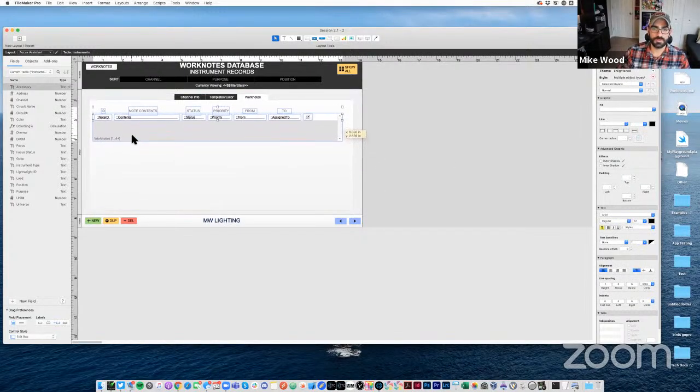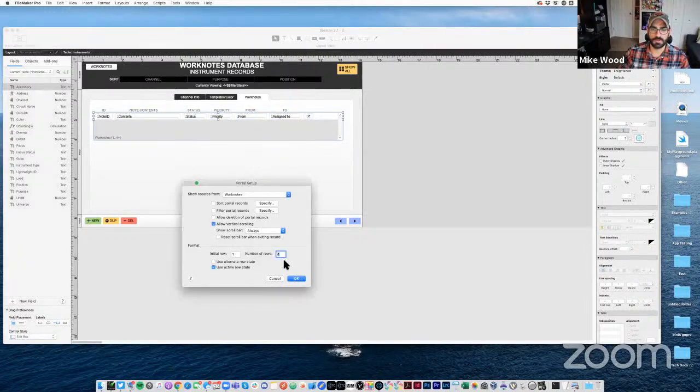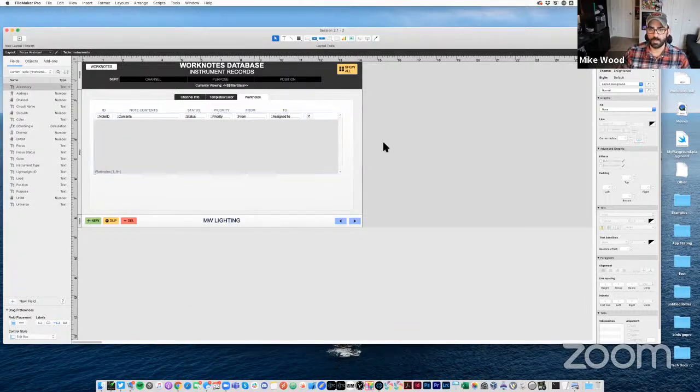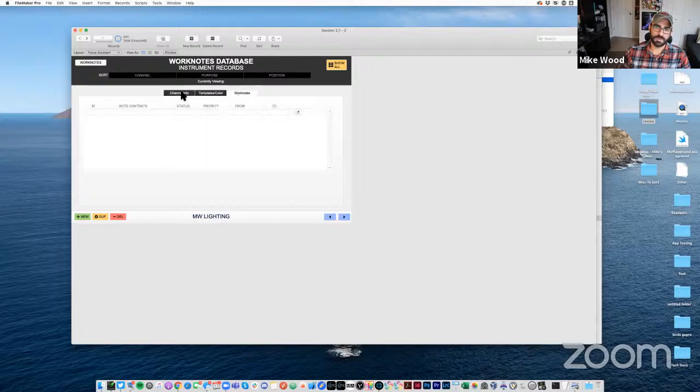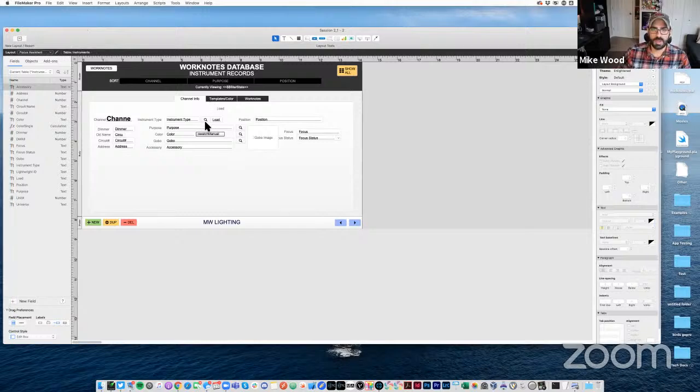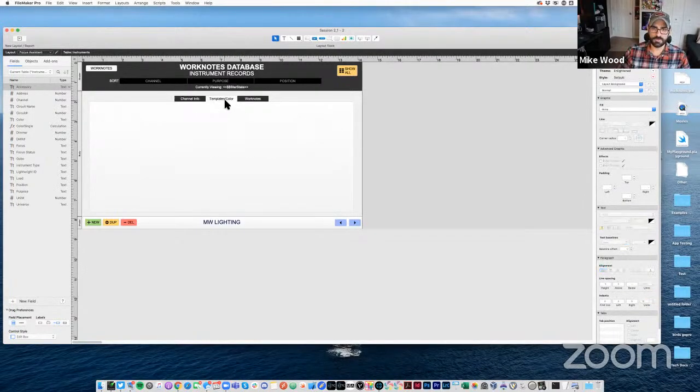So the cool thing about doing the work notes in a tab like this is now I could show a whole lot more. I could double click on this portal and say, show me maybe 9. God forbid I have 9 work notes about a single light, but if I did, I have the option to see that there. So when I go back into browse mode here, and I go between these tabs, boom, now I've got all that stuff ready to go. And let's say for templates and color, maybe I wanted to copy over some of this stuff and just make it a little bit bigger. That's not what I copied.